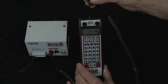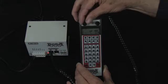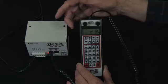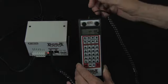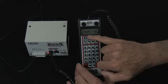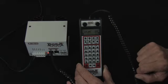Now, if you have another locomotive, you could simply put that on the left throttle right now and run two locomotives. You can do that by activating the left throttle knob, turning it slightly counterclockwise. You will see the number and display on the left-hand side now flashing, indicating that the left throttle is energized. To select a locomotive on it, you press the locomotive key. You now get a flashing number at the bottom of the left side of the display. You select the locomotive that you want to run.